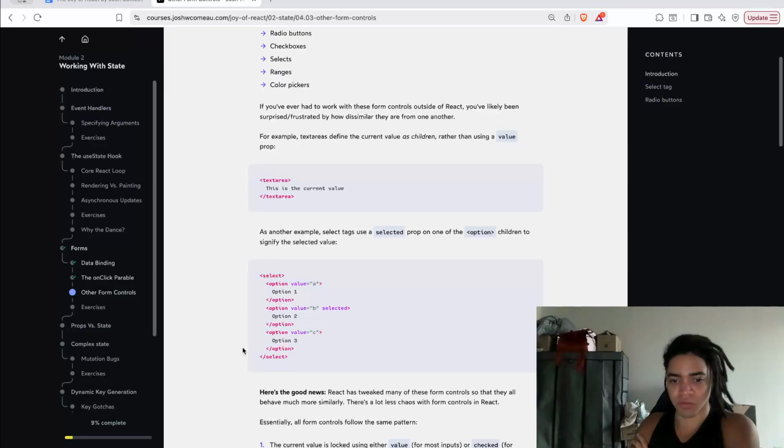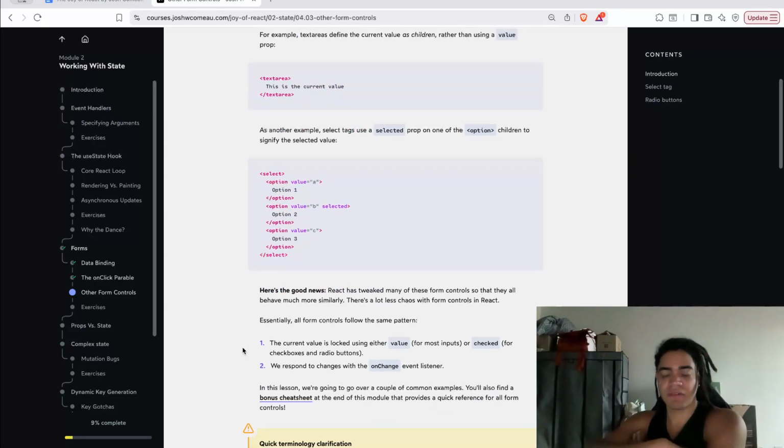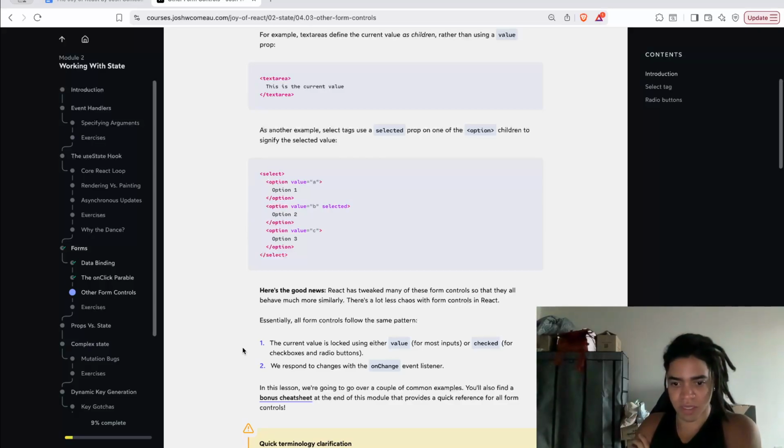Essentially, all form controls follow the same pattern. The current value is tracked using either value for most inputs, or checked for checkbox and radio buttons.